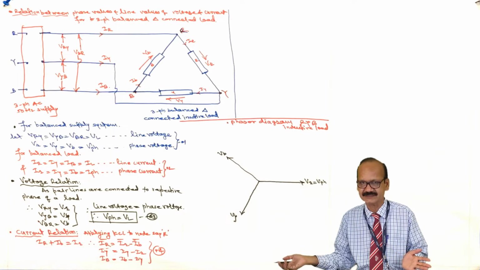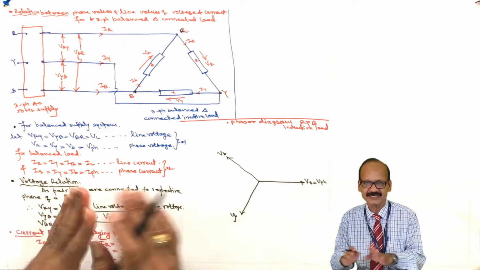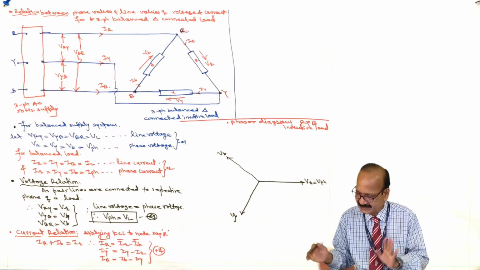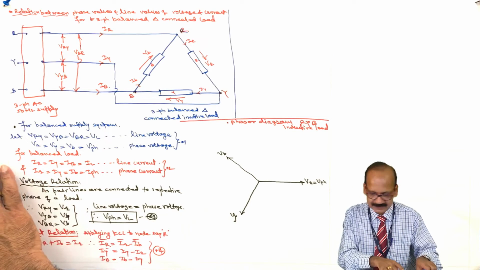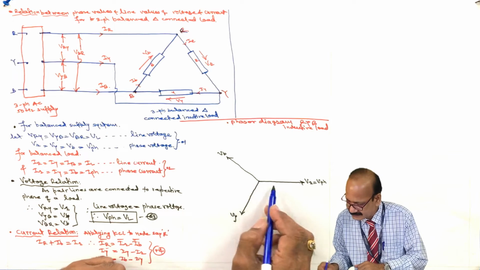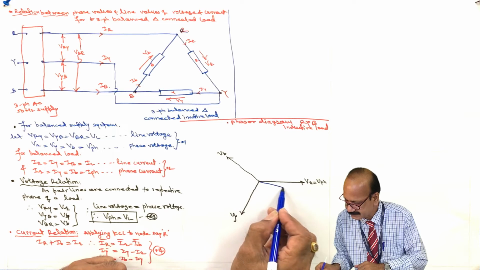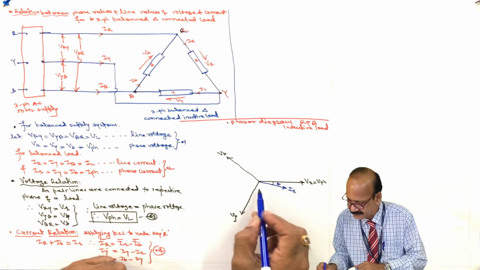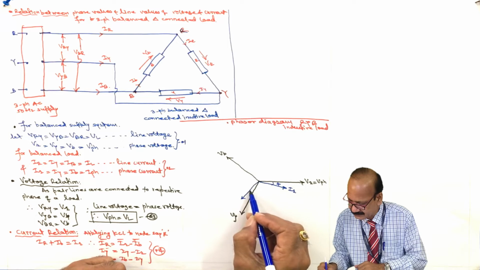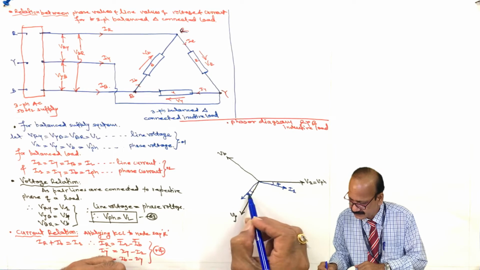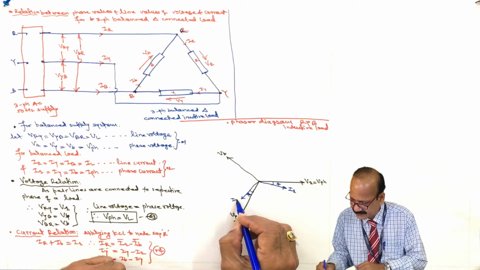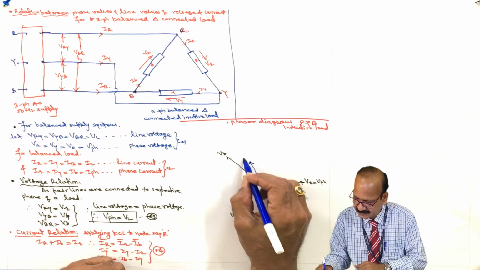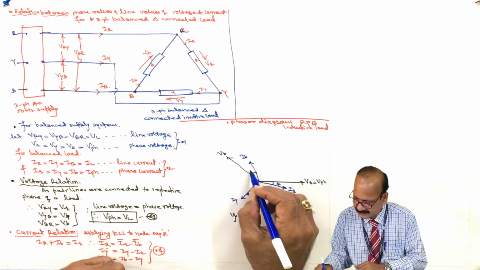These are the phase voltages. They are equal in magnitude and displaced from each other by 120 degree. Then draw the currents. Currents are lagging. So this is I small r, this angle is phi. Similarly here you can draw, this angle is phi. Here this is IY and this angle is phi.